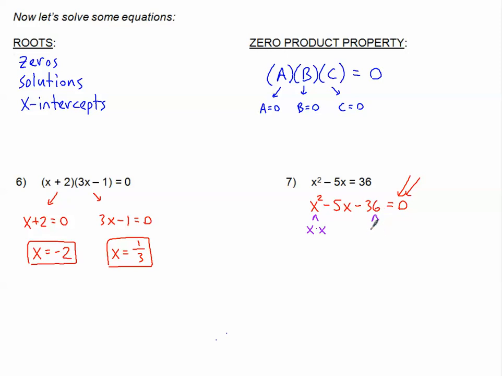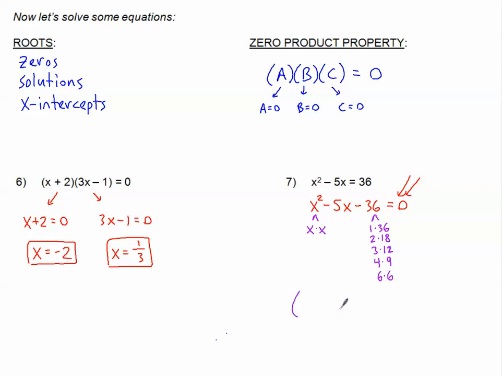I like to go in order so I don't forget anything. I'm going to start with 1. 1 times 36, I'll go to 2. 2 times 18, I'll go to 3. 3 times 12. If you have trouble figuring out what multiplies to get 36, just take 36, plug it into your calculator, divide by 2, divide by 3, divide by 4, divide by 5. You'll see that 1, 2, 3, and 4 divide evenly. When you try to divide by 5, it doesn't work. It gives you a decimal. So 4 times 9 works, and then 6, of course, times 6. Yikes, we've got 5 pairs that can multiply to give 36.